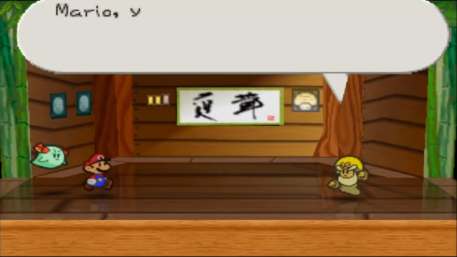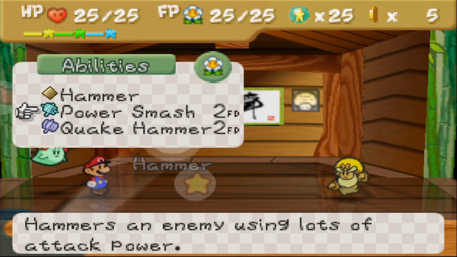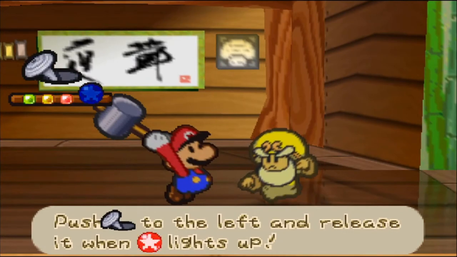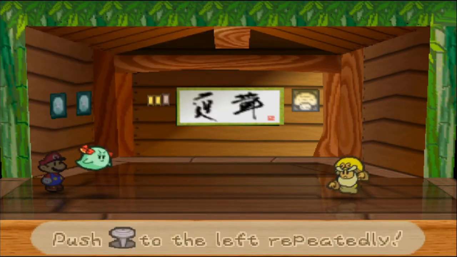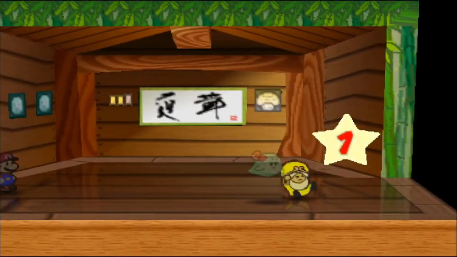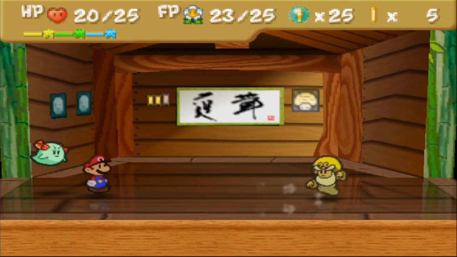Oh? Mario, you will fall. I am a Super Saiyan. Oh, I don't like this. The master. Like, nice maneuver. Just spooks you away, wins one turn. Boink, boink, boink, boink, boink. Big slappy slap. Yeah, he's strong. Real strong.